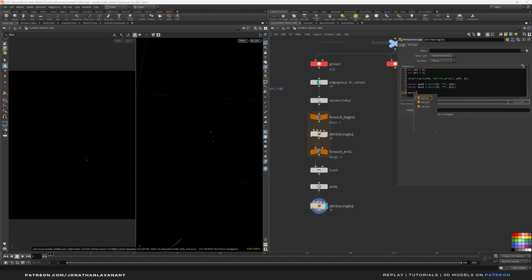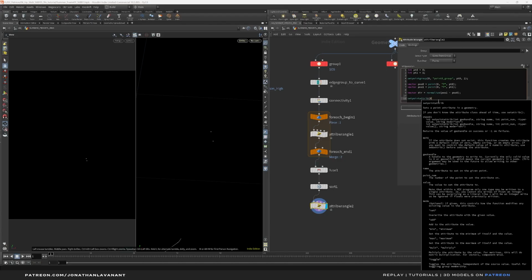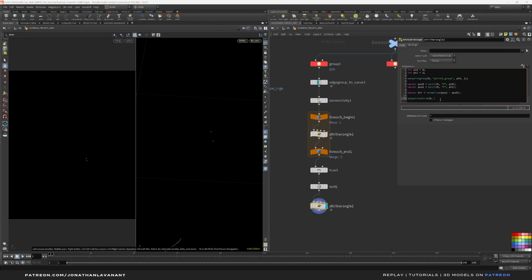So now we have the position of the 2 points here, and now we can calculate our directions. So to do that, we can use a vector dir, for example, and here we can just use the normalize function, and we can just make pos 1 minus pos 0. So we can subtract the vector pos 0 from the vector pos 1, and here we can close this one, and we can set point attributes. Set point attribute, and here we can type 0 for the first input of the attribute wrangles here, and we can type n for the normal attributes. We can type pt0. Here we can type dir for our direction vector created here, and we can type set. And now we can close that.